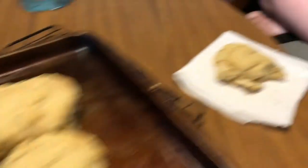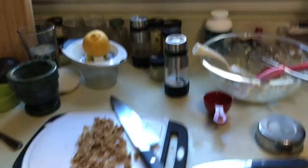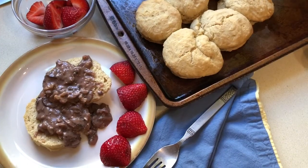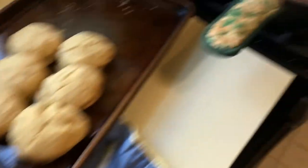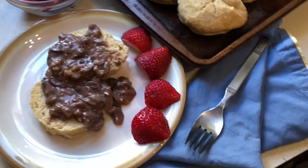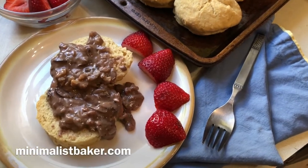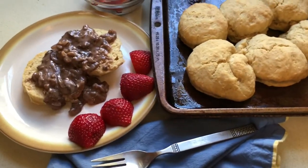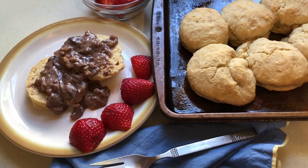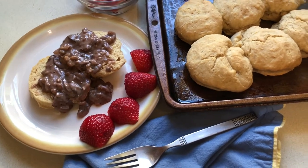Biscuits are done — I call these a success! Elliott is testing one out. And the gravy is cooking up now; I have a giant mess in the kitchen but that's okay. Gravy success, biscuit success, a little sweet fruit on the side — we are ready to serve Father's Day breakfast! I'll share where I got this recipe below; it's the Minimalist Baker, totally amazing. If you're into vegan food or really just good awesome food, definitely try it. It took me about an hour and a half — the Minimalist Baker says 30 minutes, but I was trying to make everything perfect.